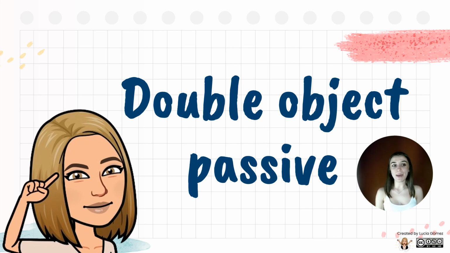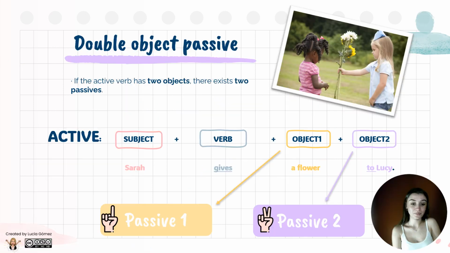Throughout this video I'm going to make a point on the double object passive. As you're going to see throughout this online lesson, there are some verbs that are ditransitive. This means that they take two objects, not only a direct object but also an indirect object. And these types of sentences are going to be done in a different way, let's say. So keep on watching so that you can learn more about this grammar aspect.